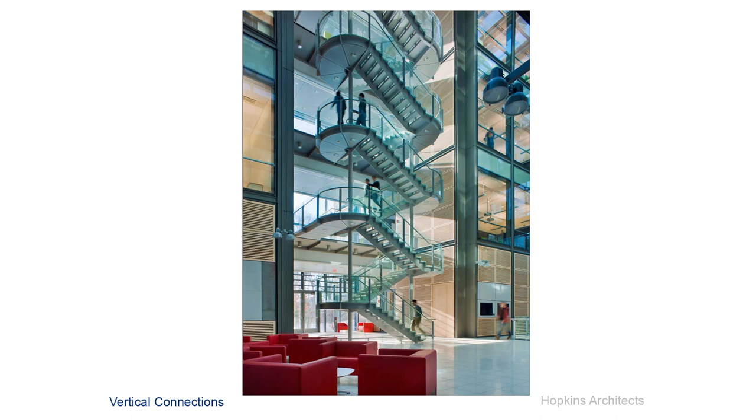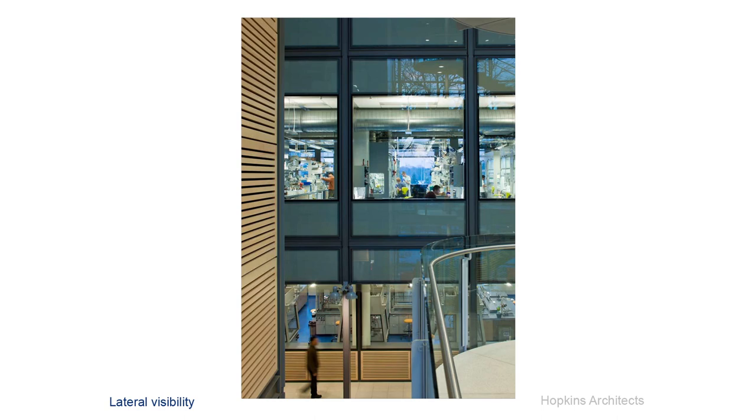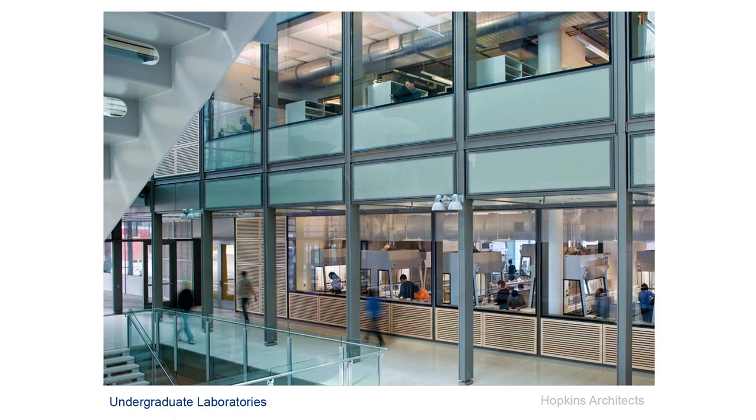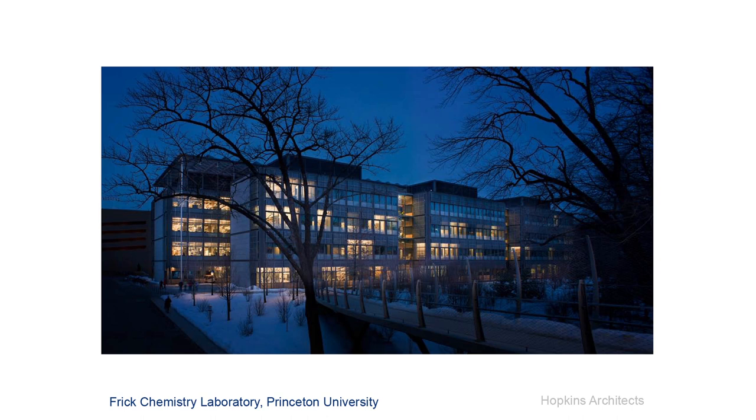We hid the elevators so people couldn't use them and put stairs very much on display, so people were seen going up and down — achieving cross-transparency right across the building. If you're in the office, you can look right through the labs and out to the other side, with graduates and their research spaces on display on the lower floor. The end of the building expresses that simple diagram. We used granite and sandcast aluminium to make shades over the glazing, with a photovoltaic array over the atrium to help shade and bring light down into that space. It's a highly rational, modular steel building.